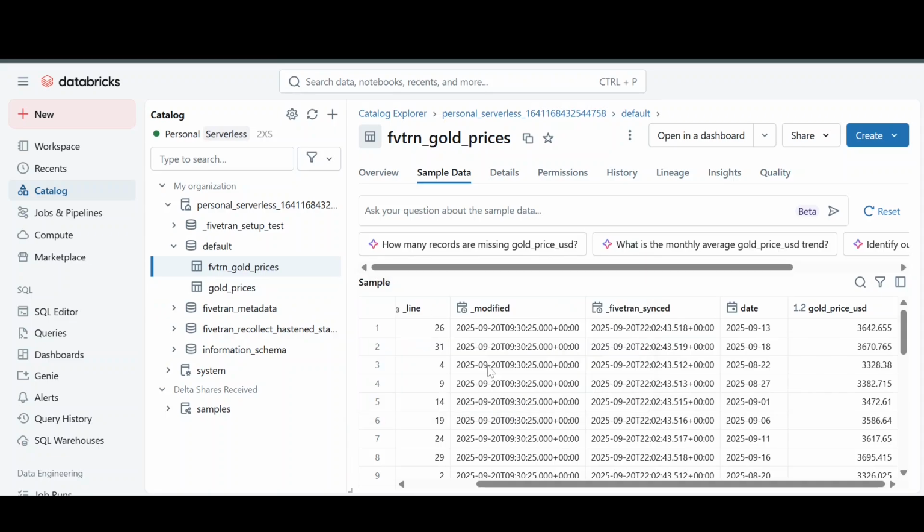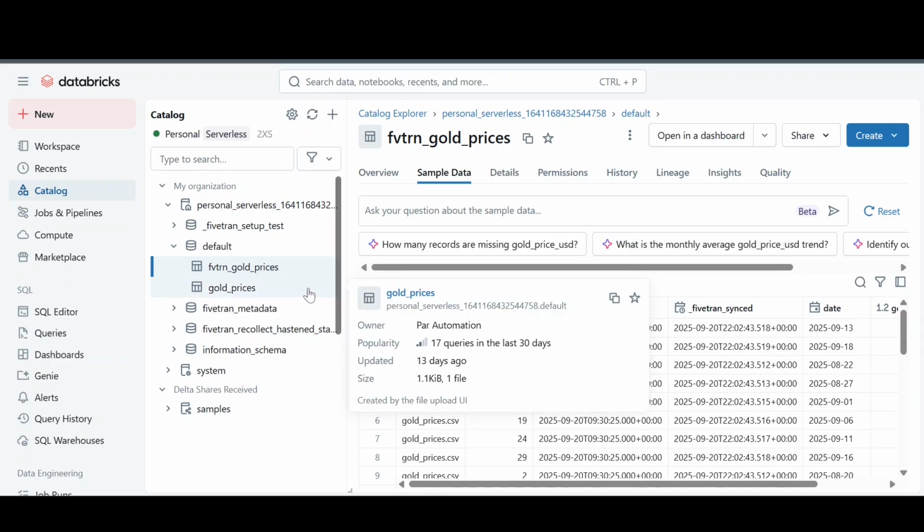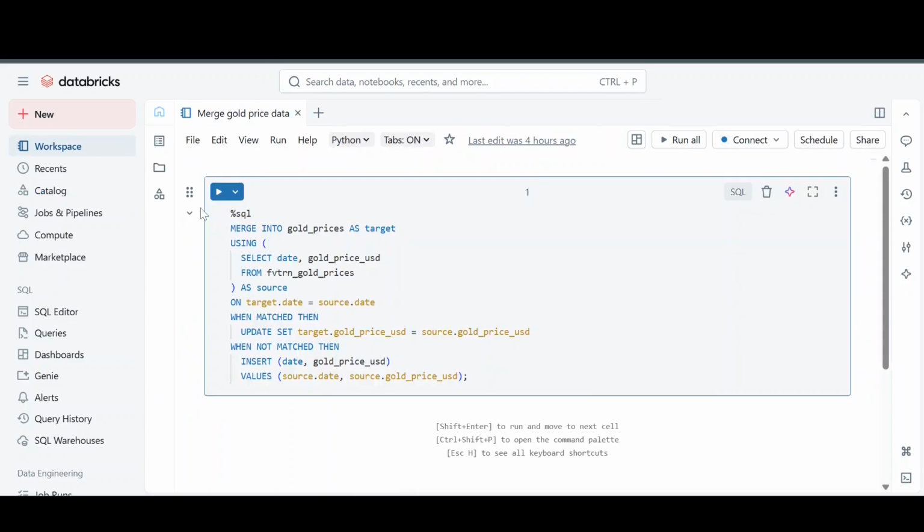So right now, the only thing that we should do is to merge the Fivetran gold prices table into the gold prices table so that we can visualize the newest data onto our dashboard. And how do we do it? So here I have written a simple Databricks SQL script that will do the thing for us.